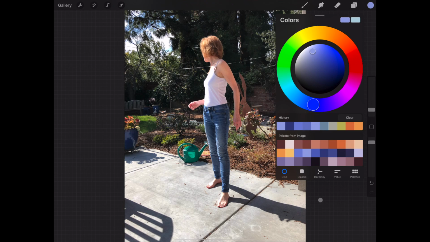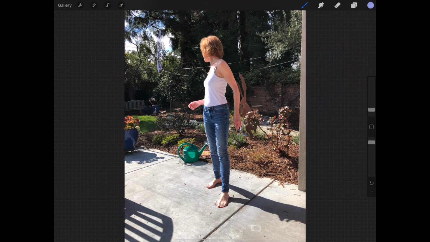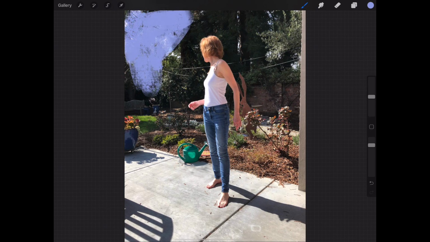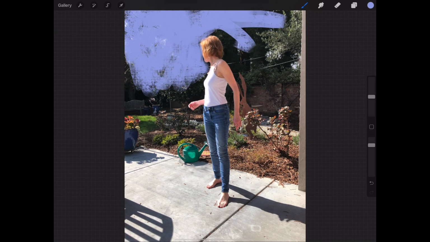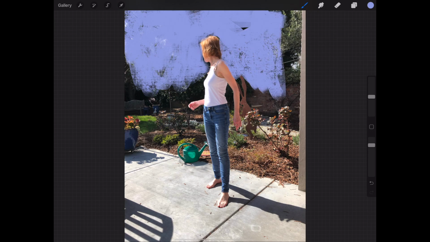So now we're clicking on the palette that we imported from the sunset. And we are going to overlay some of these colors on top of this photograph and experiment with what we might do in a potential painting. So I'm going to start with that kind of lighter blue. You'll see here I'm using that Nico rule that I like, adjusting the brush size and the opacity a little bit. And I'm just going to start painting right on the photo and see what could be done potentially with using this figure in kind of an abstracted way.